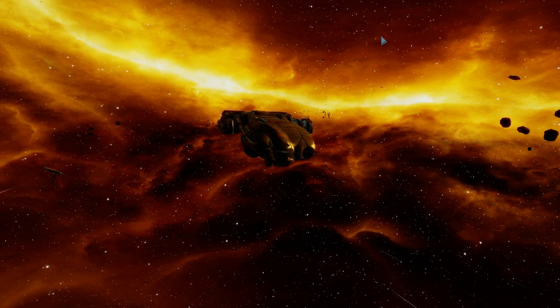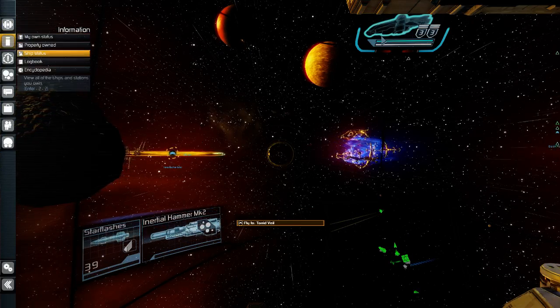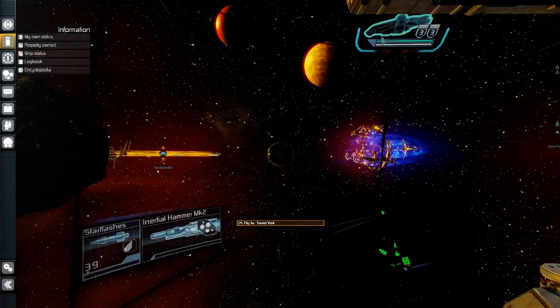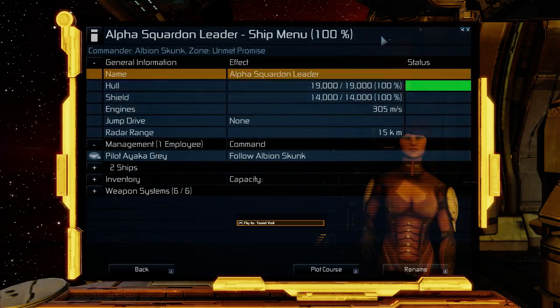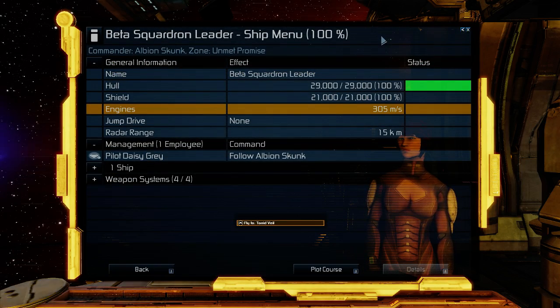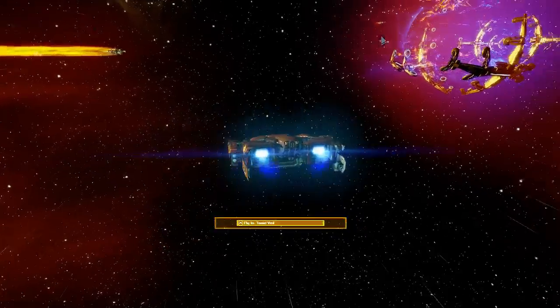And let's see what my speeds are compared to them. Ship status. Its current top speed is 320 meters per second. Meanwhile, the Senolath wing, which I think is this one, 305 and 305. Shouldn't that be different because they're different fighters? Oh, maybe, maybe not.